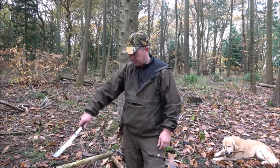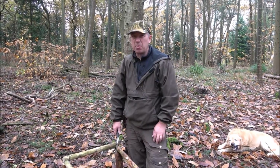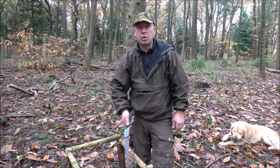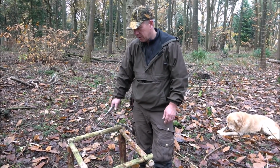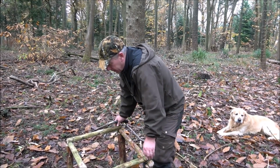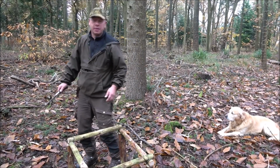Posts are in. So I've made a square frame, just roughly lashed it, because it's not a permanent structure. And then I'm going to put some cross members across here. That's my next move. And then we'll go from there. It's looking good though, guys. Getting a bit hungry now. And I'm missing Finland, by the way.